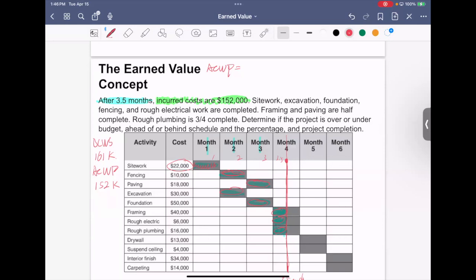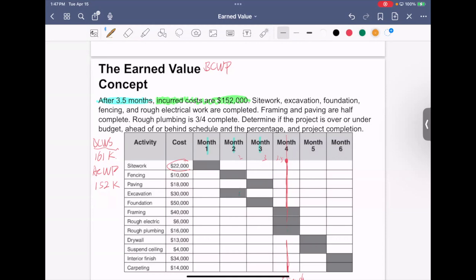And the next one is what we're going to do. We already have the BCWS here, the schedule is already here. Then we have the BCWP, right? The budgeted cost of work performed. What is the work performance? Let's take a look at it. I'm going to remove those because I'm going to update this project with the work performance, okay? I'm using the yellow.